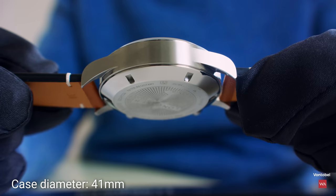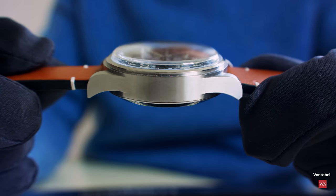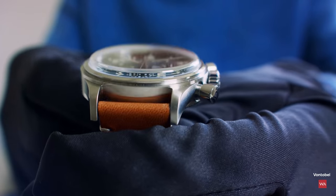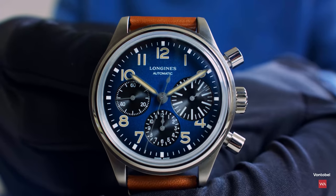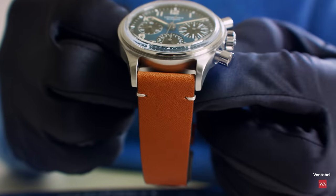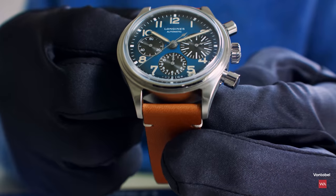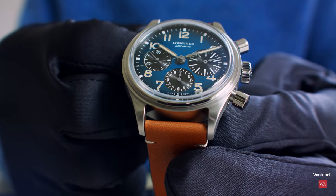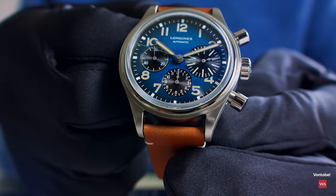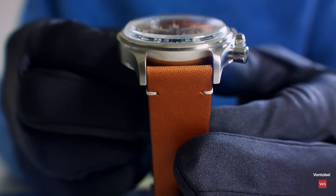I told you 49 millimeters lug-to-lug, approximately 14 millimeters thick — we measured it with a ruler. Boxed glass, treated anti-reflective. Let me close the strap and I will make a 360-degree turn. Look how the dial changes depending on the light that falls on it. We're filming in natural light here — we were lucky enough to find a room with lots of natural light. Depending on the type and intensity of light, you will get reflections and the dial will always look a little bit different.